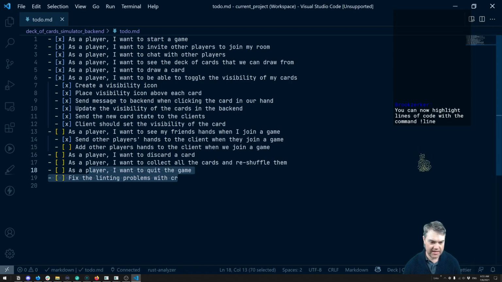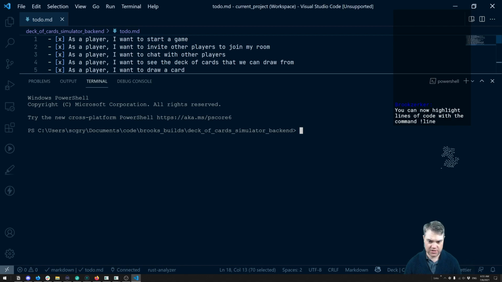So, add other players' hands to the client when we join a game. Let's go ahead and get our server going. This is our back end.